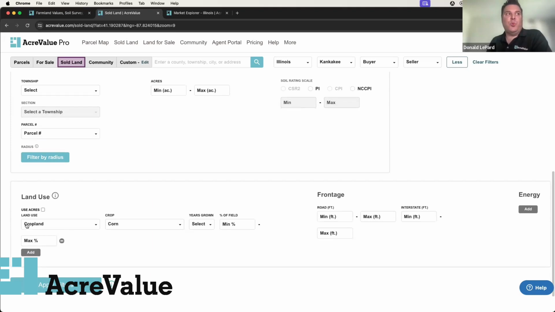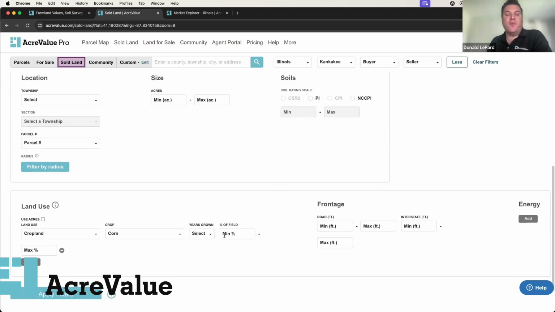So, if it's a particular crop, like corn and soy, you want to look at corn and soy. And if you know that your subject property is 80% tillable, you can put in 80% tillable. If you know that there's water frontage or something like that, we only have road frontage right now, water frontage is coming. We know that can increase the value of the property. So you can put in that information, proximity to energy infrastructure, all of this stuff is good.